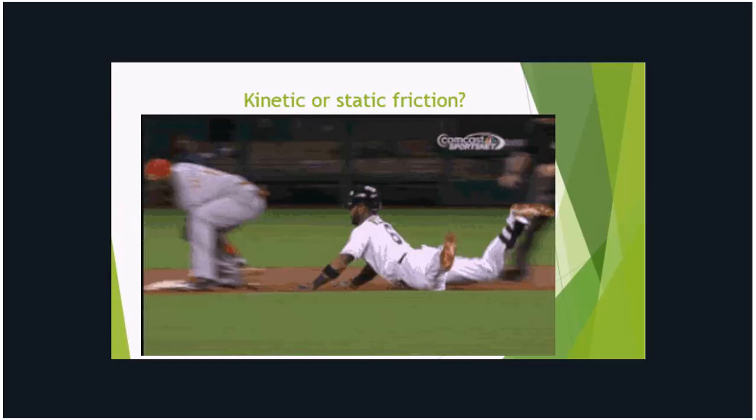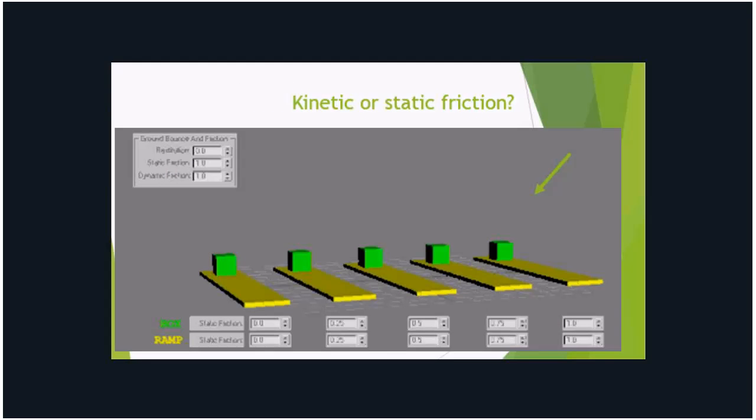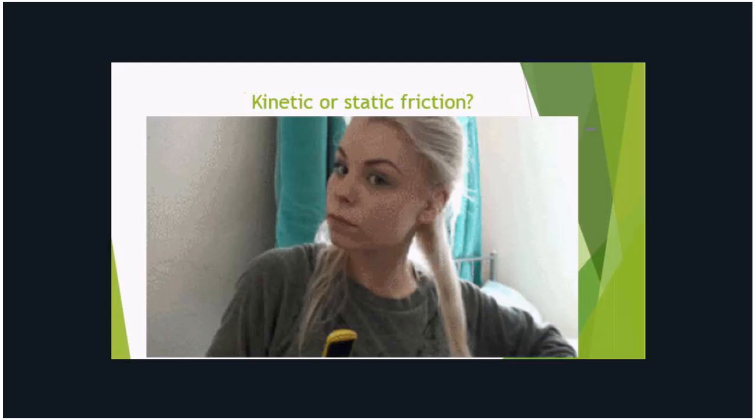In this first picture, I know you can't see that it's actually moving, but the football player or the baseball player is sliding. If you're sliding, you're moving, and that would be kinetic friction. This animation doesn't work, so I'm going to skip these while we're in the PowerPoint mode, otherwise they don't make sense. This girl would be straightening her hair if you could see the animation. If you straighten your hair, you're moving your straightener down your hair, which means if it's moving, it's kinetic friction.